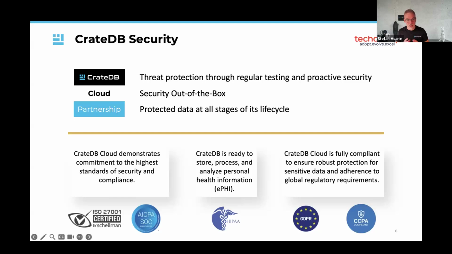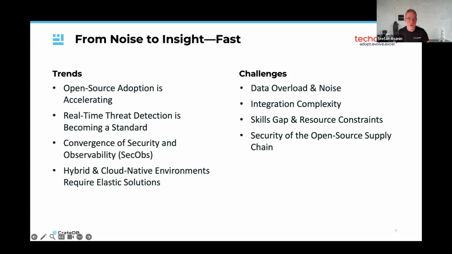Okay, let's take a look at the type of challenges and trends we have with today's topic. If you look at the trends, we see that organizations are increasingly adopting open source security tools due to their flexibility, transparency, and cost effectiveness. We also see that real-time log analysis and alerting systems are key to minimizing dwell time and mitigating the impact. Security teams are also leveraging observability stacks for proactive monitoring and anomaly detection. For that, they use logs, metrics, and traces that are being unified for holistic visibility. Then we also have the cloud native aspects and hybrid environments. With distributed systems and remote workforces, security data is more decentralized than ever. So scalable cloud-ready solutions will gain more traction for handling massive data volumes in real time.